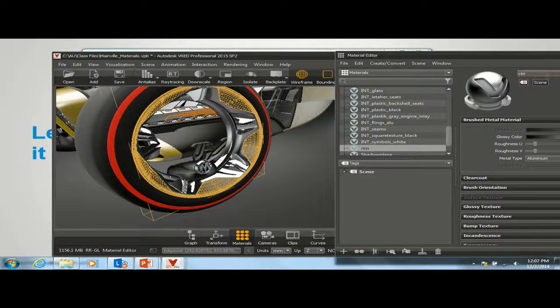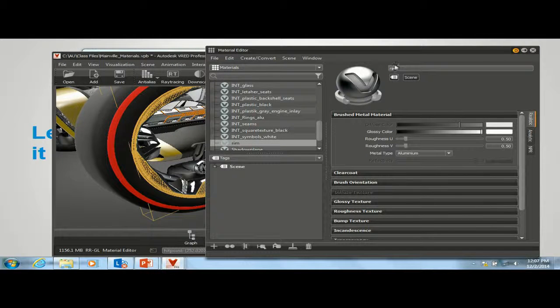As you go into the attributes editor, this is the name up here at the top, and then this is the brushed metal material. This is the first rollout, which shows that it is a brushed metal material. In the brushed metal, all the different metal types are given. We wanted aluminum, so we already got it. You can have silver, gold, cobalt, copper, different metal materials are provided inside of this. So you can choose any of those metal materials you want.